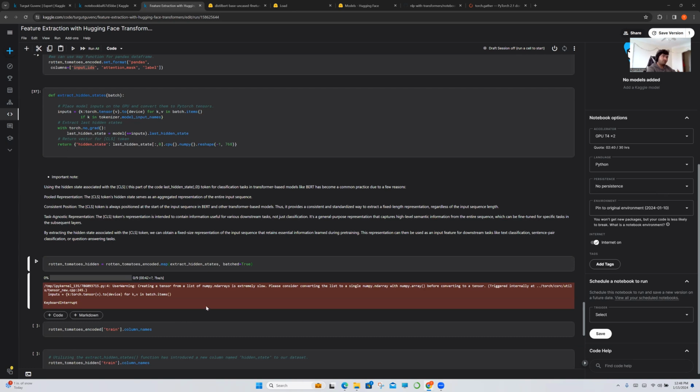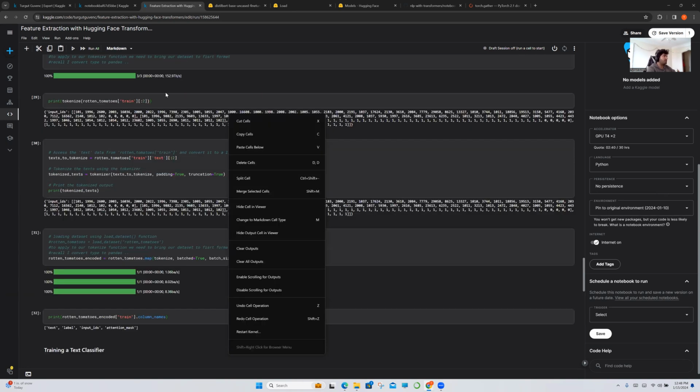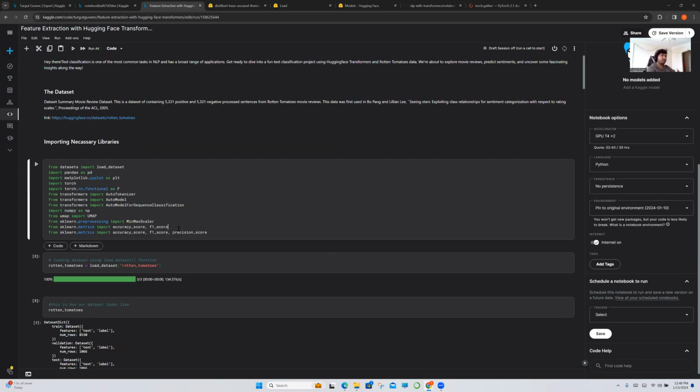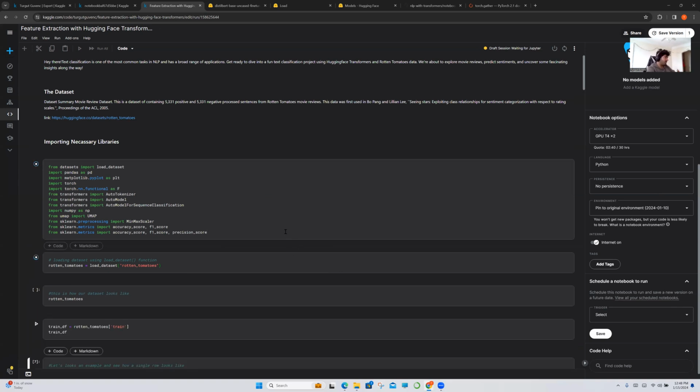Yes, so we can use GPU now, and we just need to start over. It's not a long process. Sorry about that, guys. Because this is a really big model, it will take some time even just to extract values without GPU.